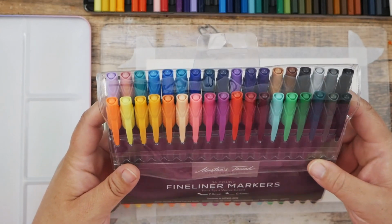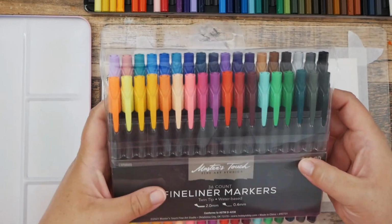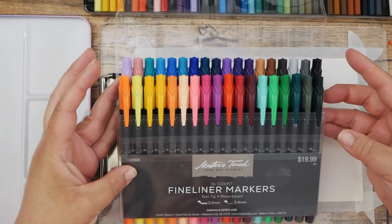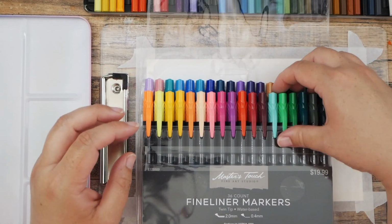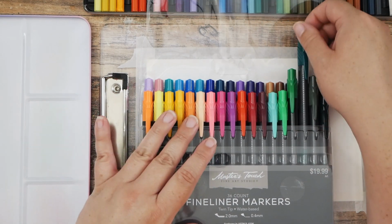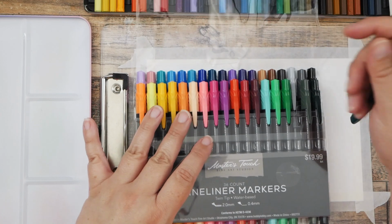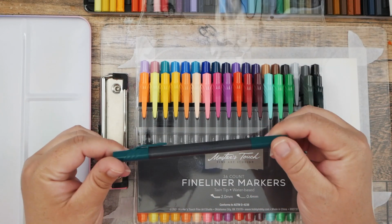And then I got these, and I have tried them once and they've been pretty fun to use. I was talking a little while back about getting some colored fine liners, and I picked these up at Hobby Lobby. They were on sale for 40% off, so I got them for 12 bucks. It is 36 colors, and just an FYI, they are not permanent markers, so if you put water on them, they do activate just a little bit, but I tested them and they don't completely bleed out, so that was nice.